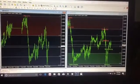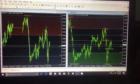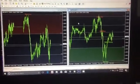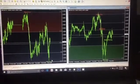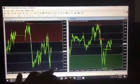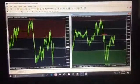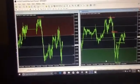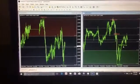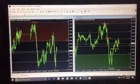I want you guys to know how to use this, because these people don't want to reply to people. Now we're trying to break that. As you can see down here, we had a bull cross, right? And when we moved to M15, you can see there was a confirmation. And look what happened, it went up. Then here on M15, you had a bullish piercing, but we didn't get it on H1. So it's not a perfect trade.